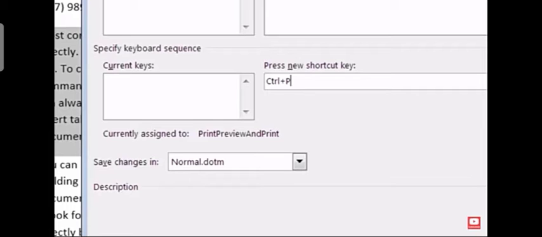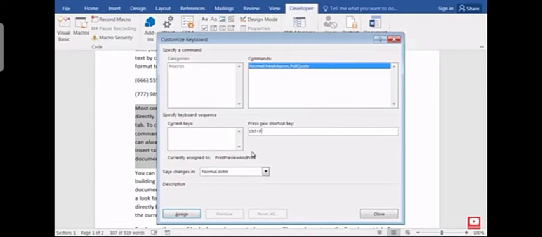Yes, it's the keyboard shortcut for print. So if I stored this macro in my current document, then I would only be affecting this document. But since I'm storing it in the file name normal.dotm, then Control P would suddenly run my macro instead of printing the document. So I'm going to try to pick a keyboard shortcut that I don't already use for other things. And it can be kind of difficult to find a keyboard shortcut that's not already assigned to something.